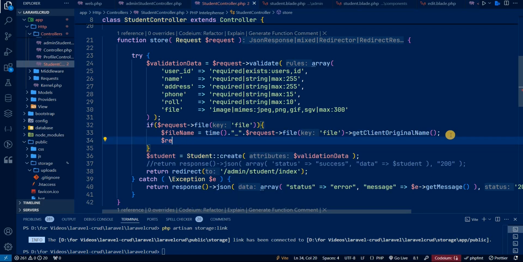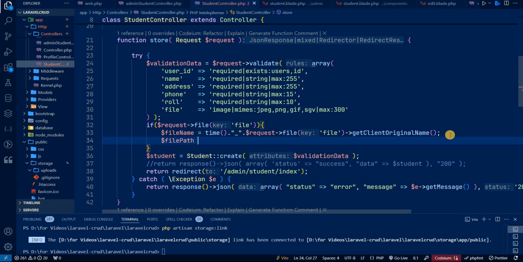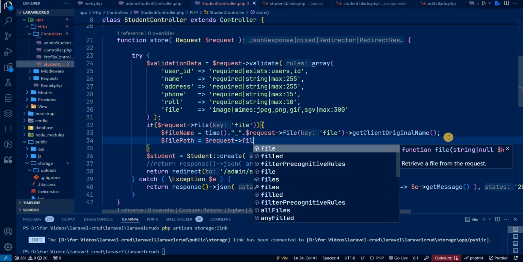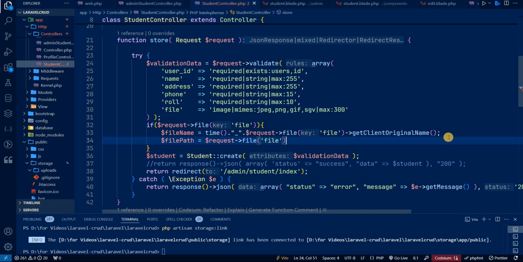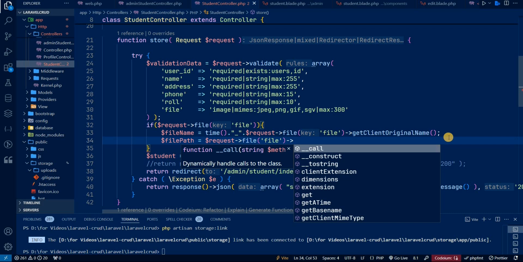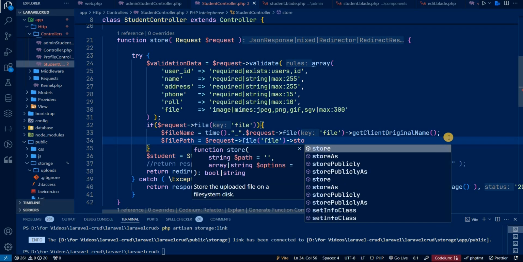For that, take a variable file path, request file, store as, folder name.